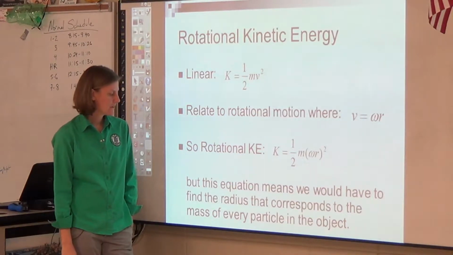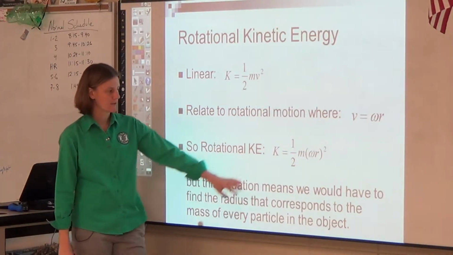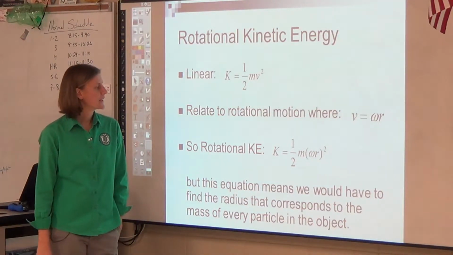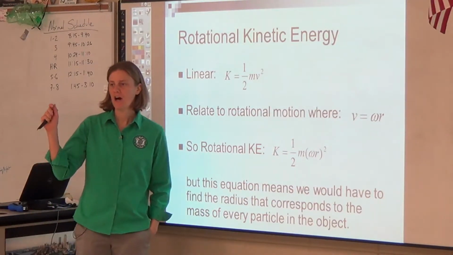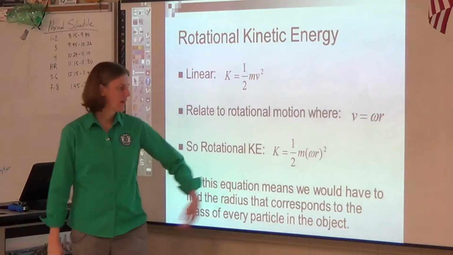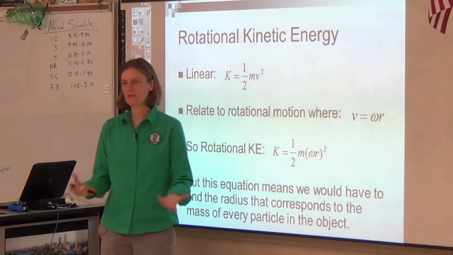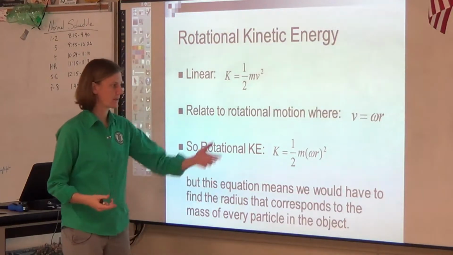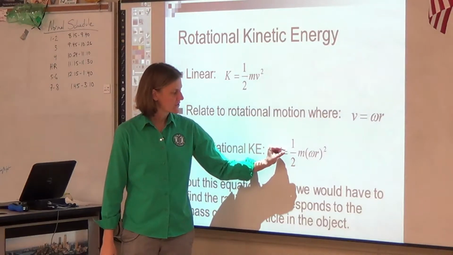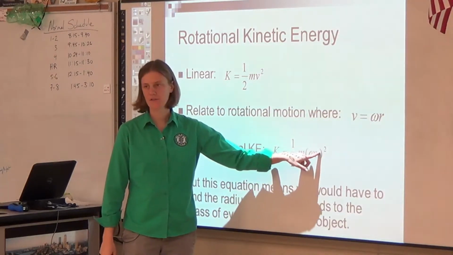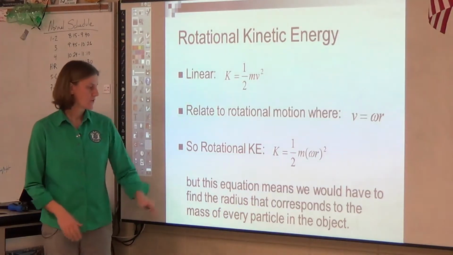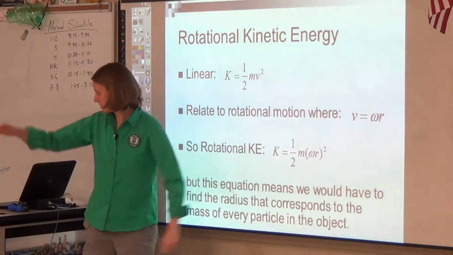We'll see in a little bit how the m changes as well, so that we have 1/2 times something really times omega squared. But at any rate, talking about rotational kinetic energy, we've got 1/2 m omega r squared, plugging in our marching band equation. But this is not the most helpful equation right now because there's just the one m.